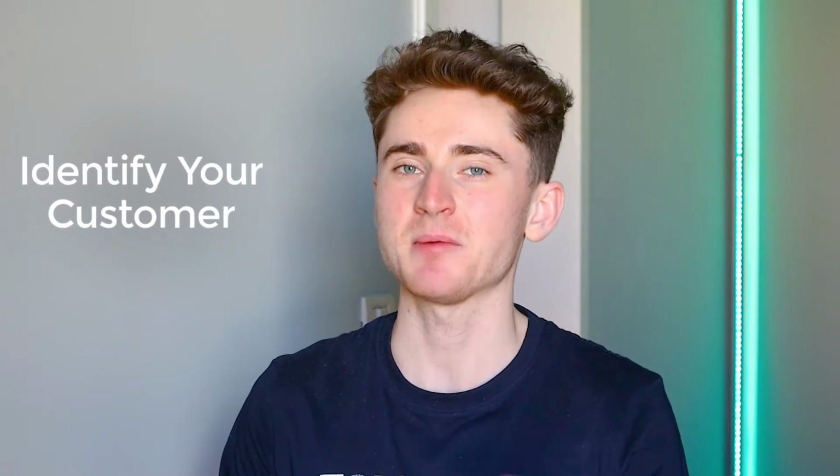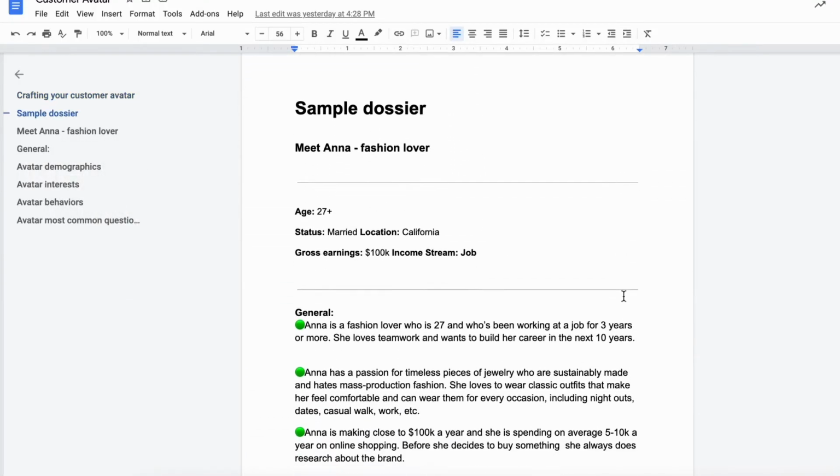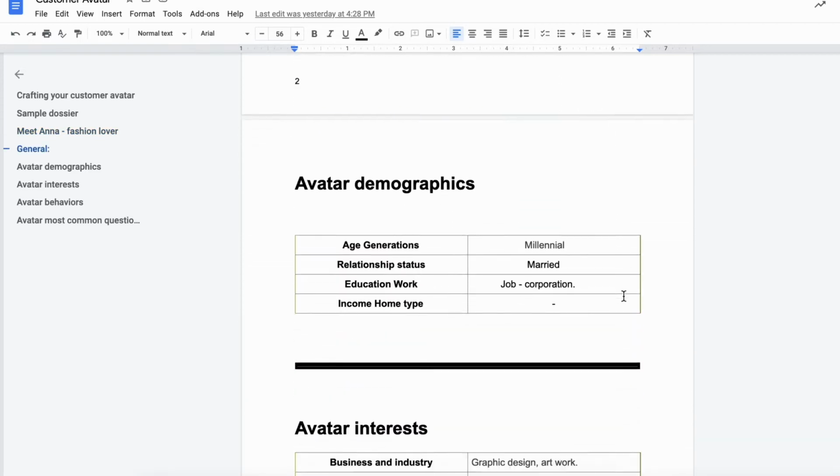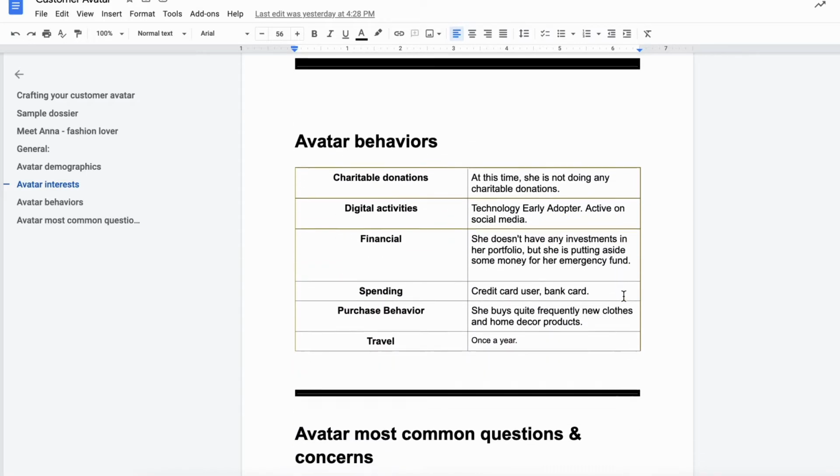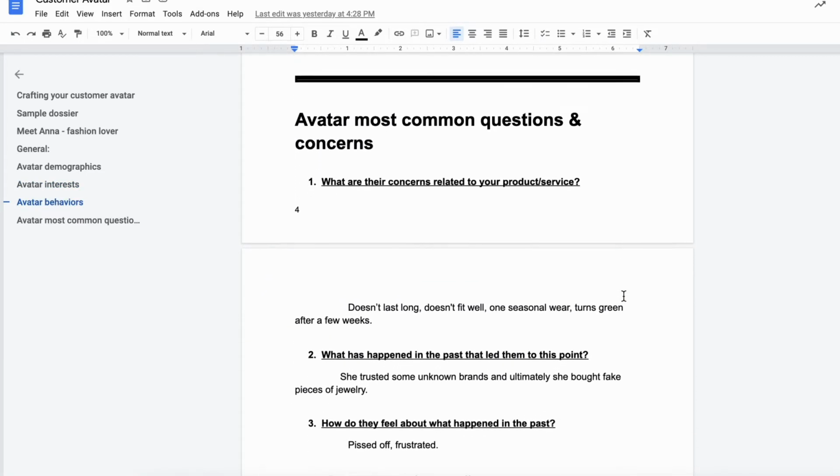Next thing is to be crystal clear of who is your ideal customer. And I'm going to help you with this point. I'm going to put a link in the description below with a template where you can go through and see some of the bullet points that you need to go through when it comes to crafting and creating that customer persona. And to get and then edit this template, what you just need to do is go ahead and click on File and then make a copy. Afterwards, you can literally have all the most important aspects of creating the customer avatar for your business.